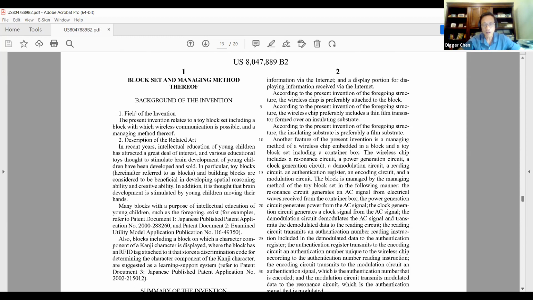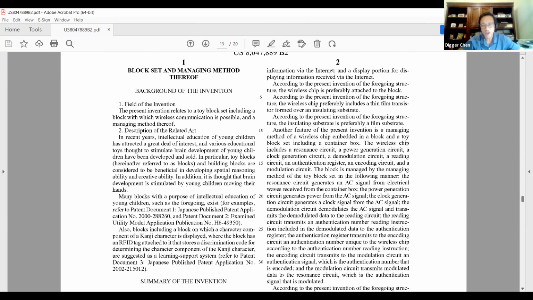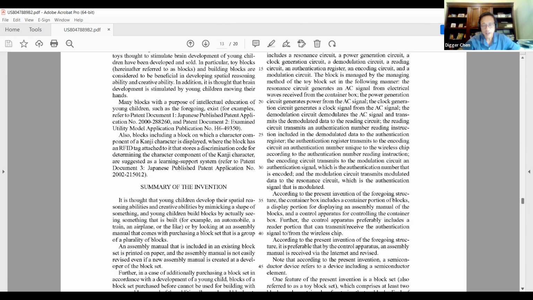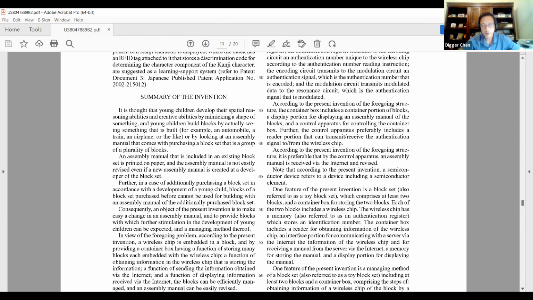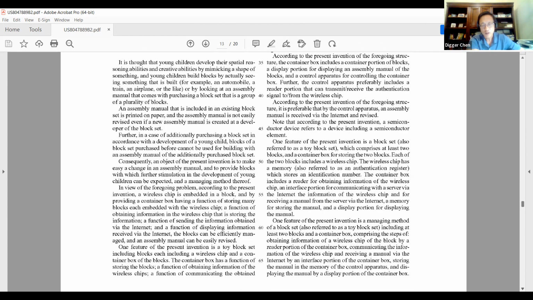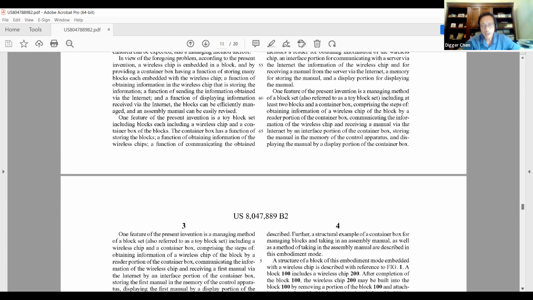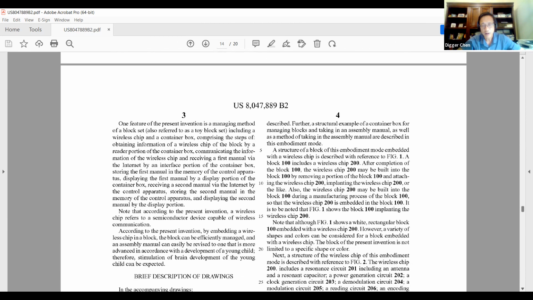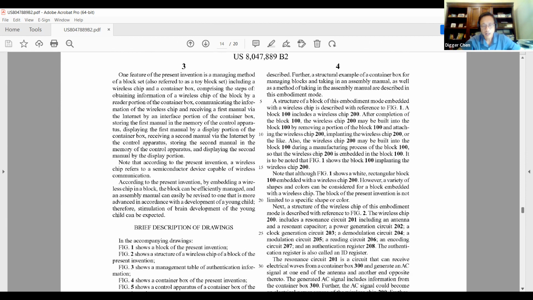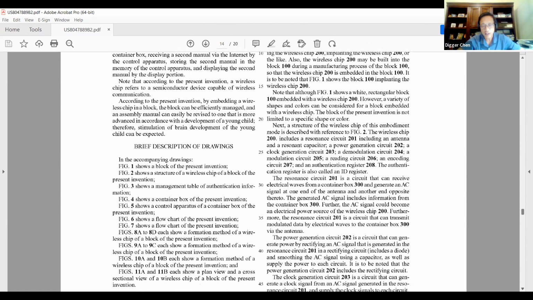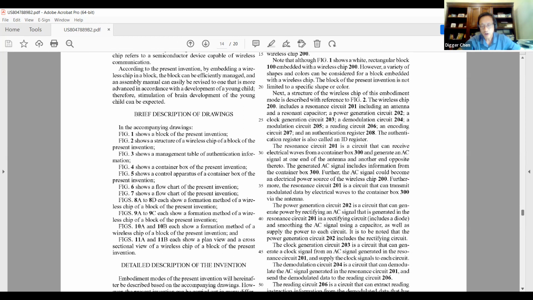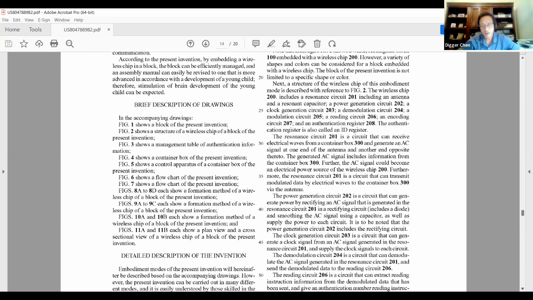And then we come to the description. First of all, you have the background of the invention, and then the summary of the invention. When you read, there's a number in there. So if we point out, okay, line 45, you will see where the description is. Then paragraphs 4, 5, and then the brief description of drawings. So we can see those 11 drawings, they have titles and descriptions, and then the detailed description of the invention.